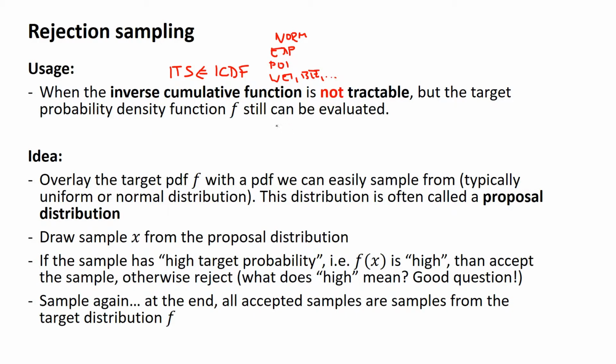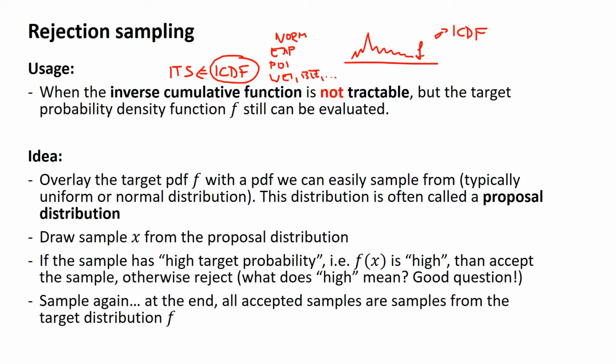Okay, and in order to use inverse transform sampling, you must explicitly know what the inverse cumulative distribution function looks like. But at the same time, if you have some really ugly distribution, so for example, a distribution with this density function, it's really difficult to obtain the ICDF. Or maybe it's not difficult, but it's just tedious, you don't want to do it. So in these cases, it can be useful to use rejection sampling.